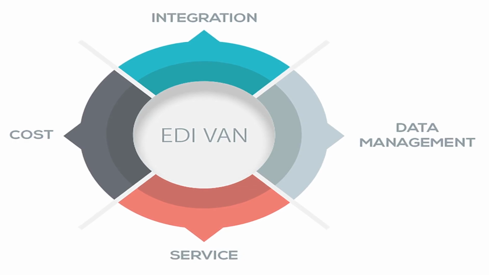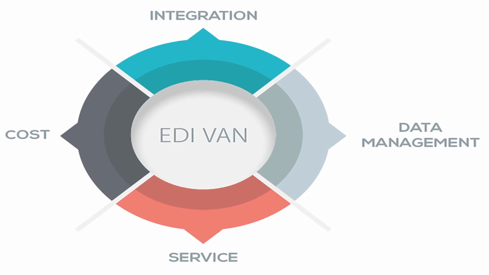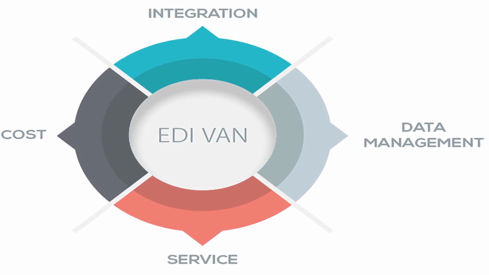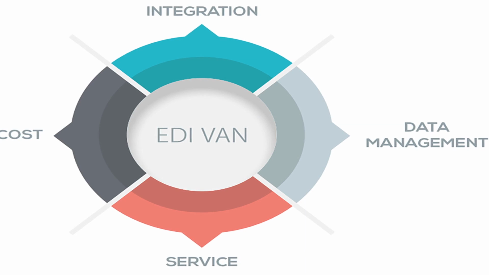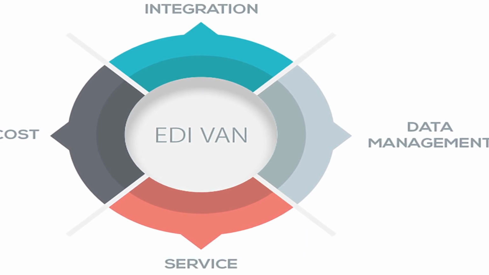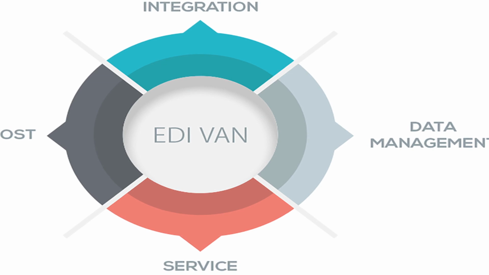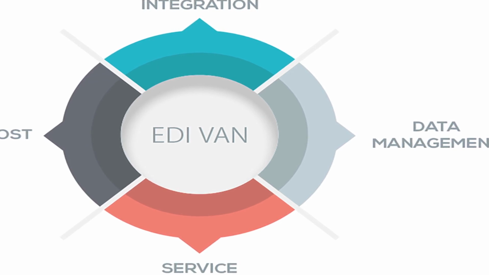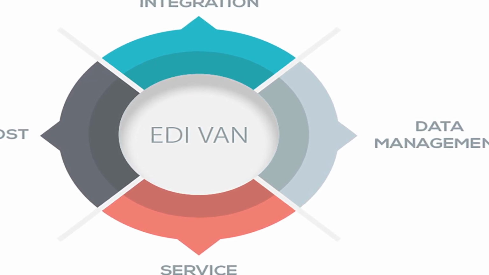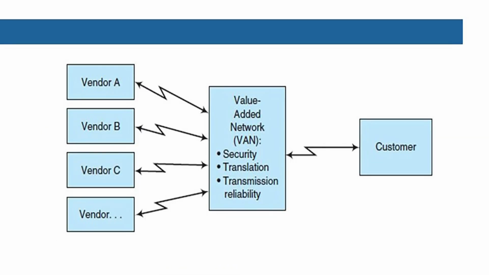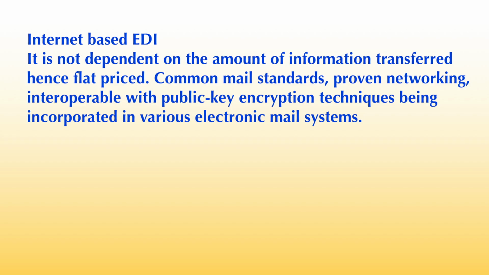The next one is value added networks, WAN based EDI. A WAN is a communication network that is used to exchange EDI messages among business partners and provide services, including holding messages in electronic mailboxes and interconnecting other WANs. But the main drawback of WANs is that they are slow and high priced, charged by the number of characters transmitted. The next one is internet based EDI.